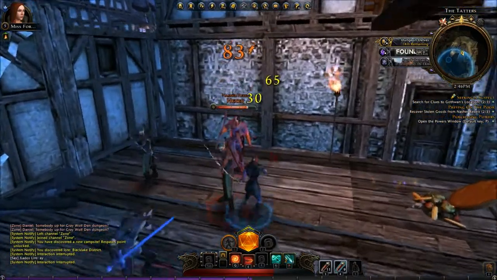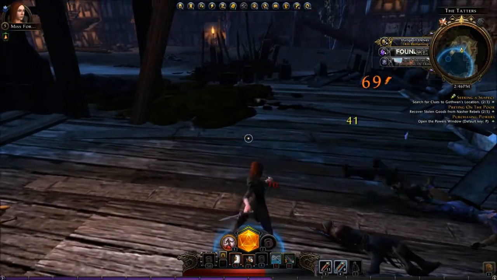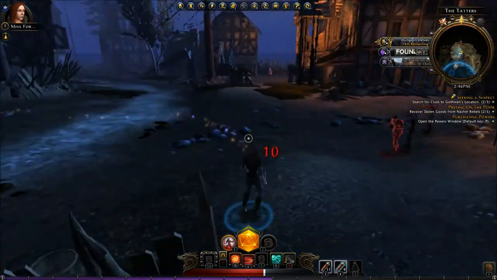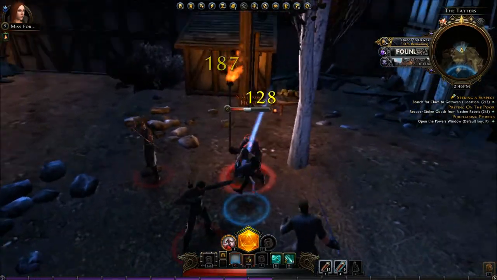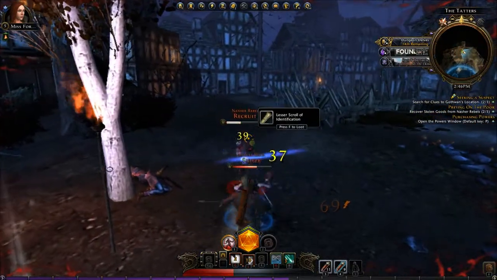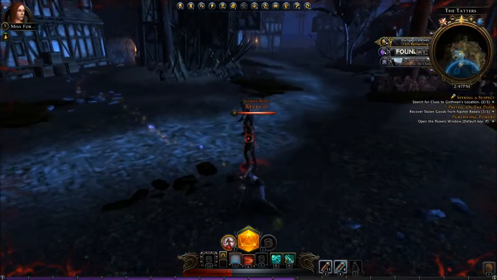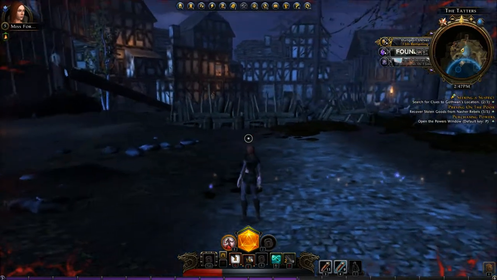Well, that's a nice dodge there. Die, fool. Stolen goods. I guess I'll have to take care of you too. Sack of stolen goods, okay. It was worth something. It didn't hit anybody? Okay, I'll take my first potion.